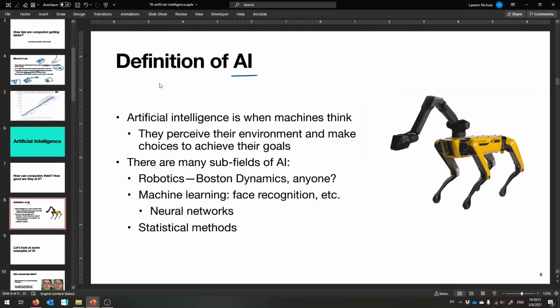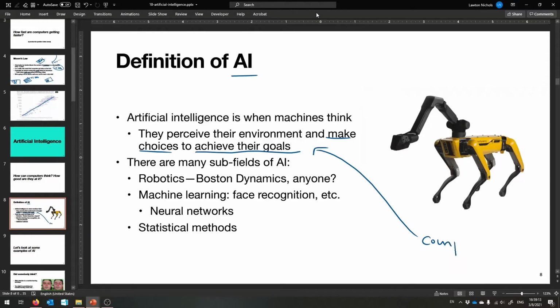So, of course, artificial intelligence, I've kind of defined it for you, it's when machines think, right? But what does that really mean? So, the idea is they can perceive their environment, whatever that is. Maybe they're put in a very special environment where they can only see like 5 feet around them in all directions. That's still an environment, and they can use that information to make choices. That's a very, very key facet of artificial intelligence. And those choices that they make kind of maximize their utility. They are a utilitarian breed.